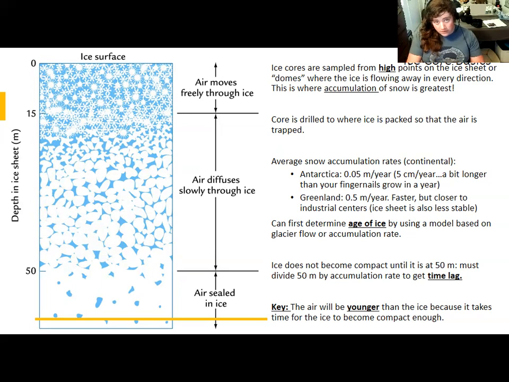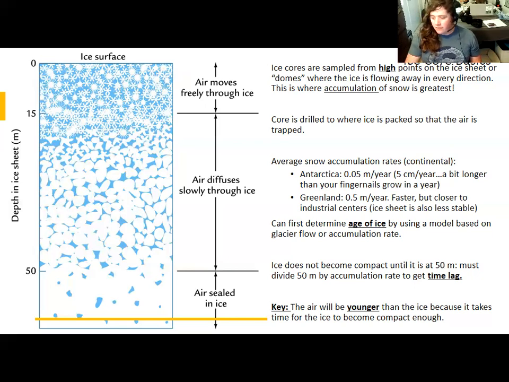And the key point with this is that the air trapped inside of the ice is going to be younger than the ice itself. Because, again, the snow, once it falls, is going to take time to be buried at 50 meters, and that could actually take decades or centuries for that to happen. And the air trapped in the ice is the air present when the ice was buried deep enough to become compacted and when it basically got sealed off, not when the ice first fell. When the snow first fell, it was fluffy snow. It's over 90% air, and air can get in and out as it pleases. But decades or centuries later, when it's compacted enough, then it's trapping the air that's present those decades or centuries later. And so we need to do that correction.